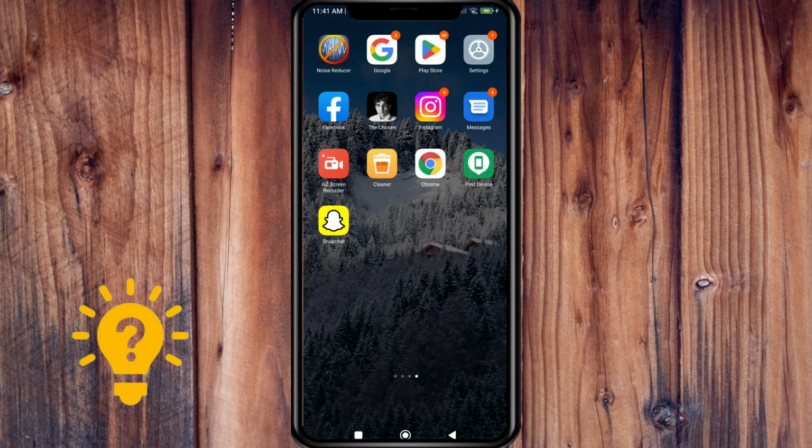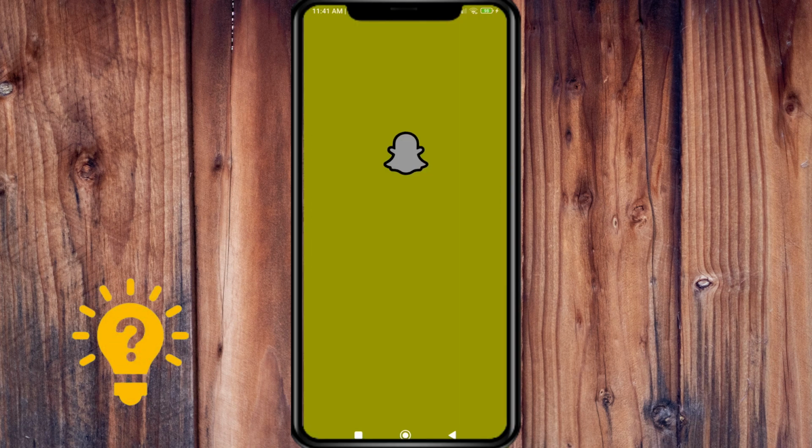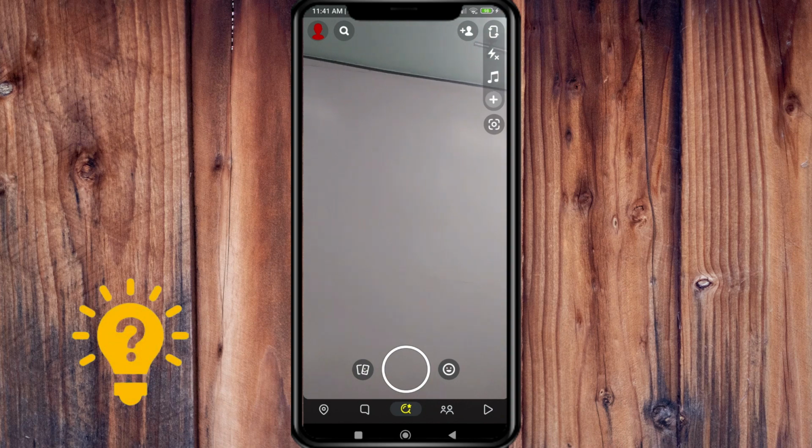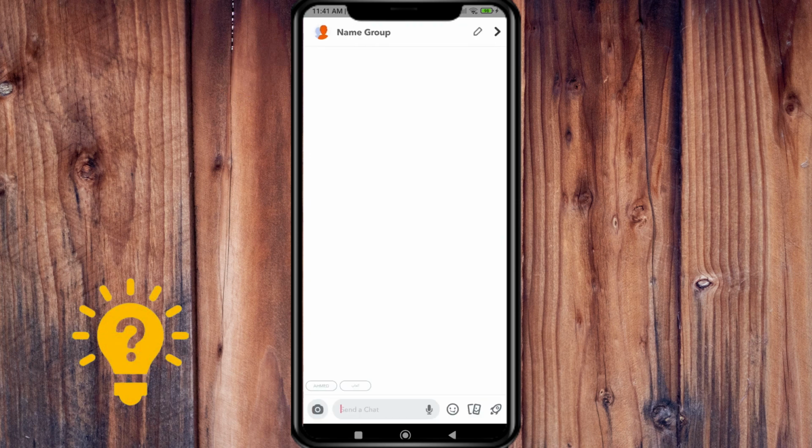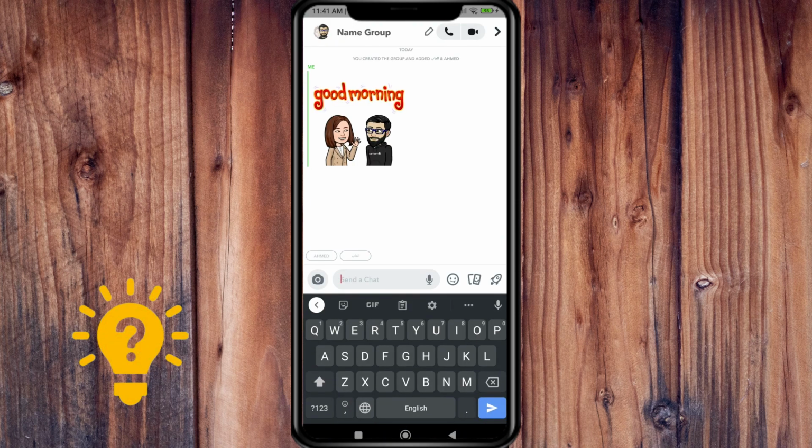Now, I'm going to open Snapchat here and I will tap on the chat icon at the very bottom to bring up my chat. And I will just go to these groups, the very top one, to give you an example of how you can remove. So I will tap the profile icons at the top left.